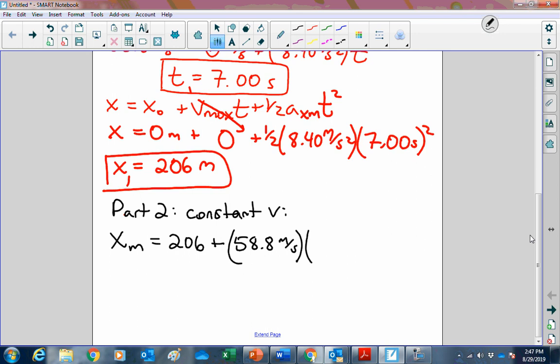But I need to subtract the first 7 seconds. You know, if it's second number 8, I don't multiply by 8 seconds. It's only been going its maximum speed now for a total of 1 second. So I must subtract off the 7. So that will predict now where the motorcycle will be anytime after 7 seconds.